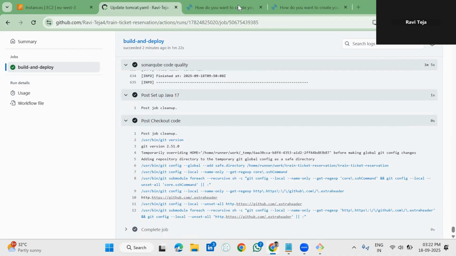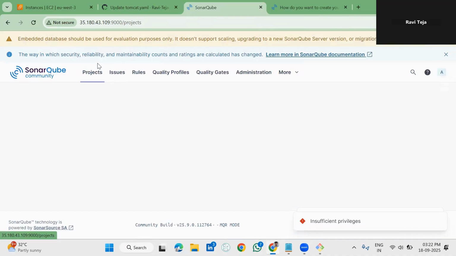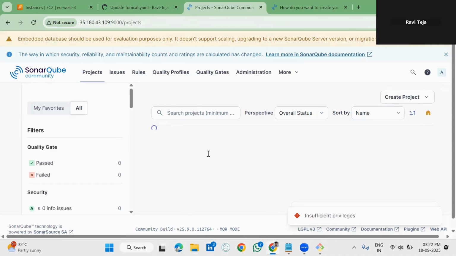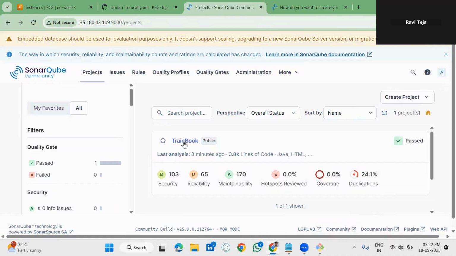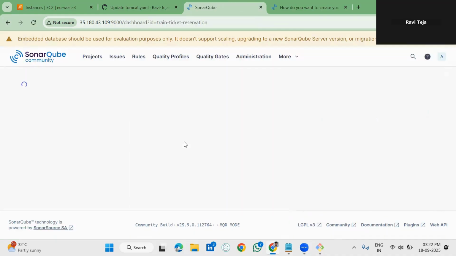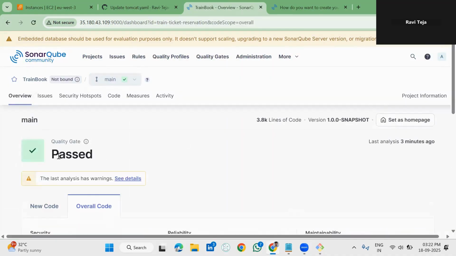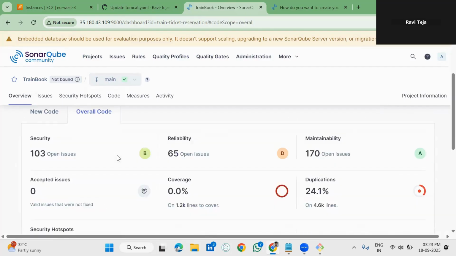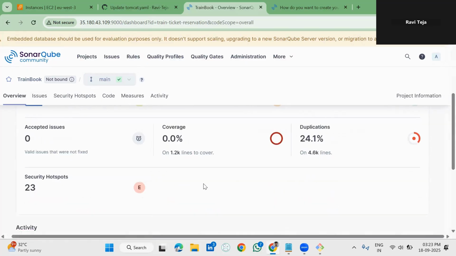So what you're supposed to do is come to SonarQube. Okay, click on projects. So you got something, right? So click on this. Okay, it has passed. So these are the one or three open security issues we have, the reliability and the maintainability we have. So these are the things it is going to display.